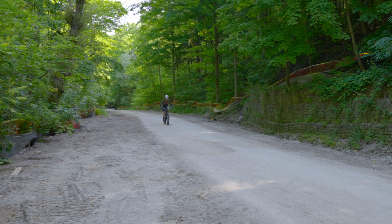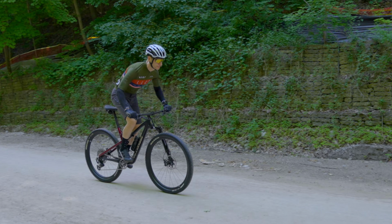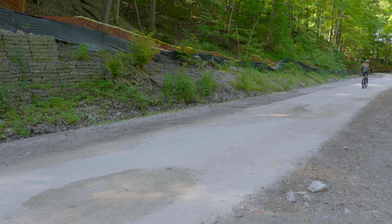When comparing the MAXXIS to one of the most minimalist XC race tires out there, the Schwalbe Thunderburts, the MAXXIS Rekon Race and Aspen outperform the Thunderburts in all riding conditions, except for the smoothest gravel and dirt trails. I couldn't measure the rolling resistance of the MAXXIS tires, but I'm certain that they are a faster rolling tire than the Schwalbes, due in my opinion to the MAXXIS tire losing less speed due to vibration loss.